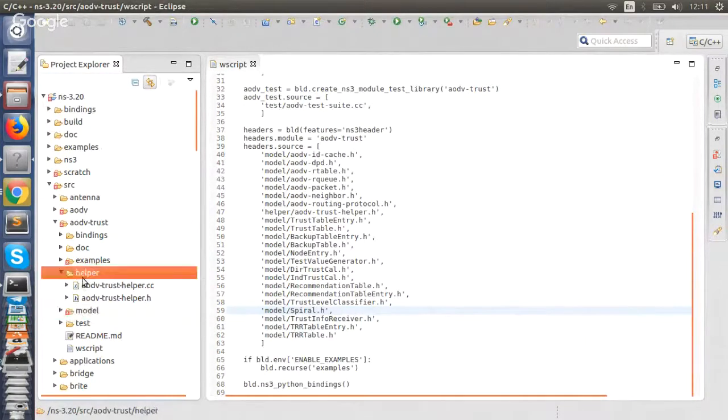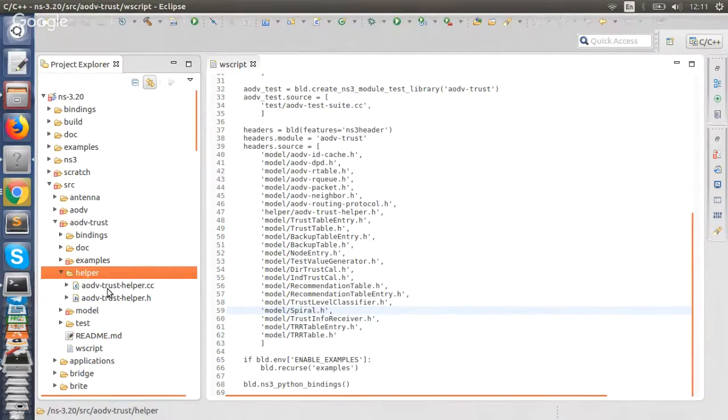I'll explain a little bit about the helper class. The helper folder is like, if you have a scenario to use any particular ns3 core level functions, we are not actually allowed to directly call those methods.